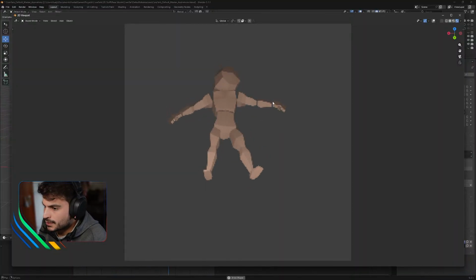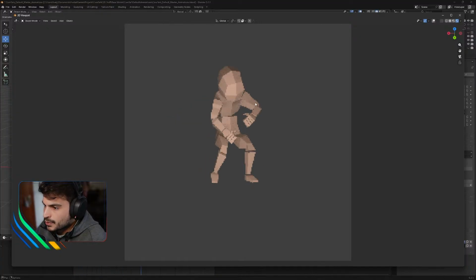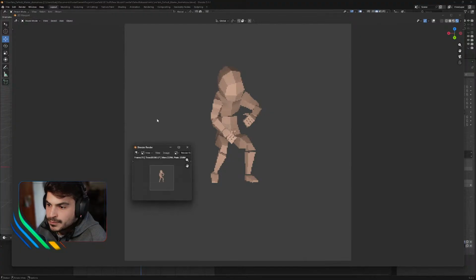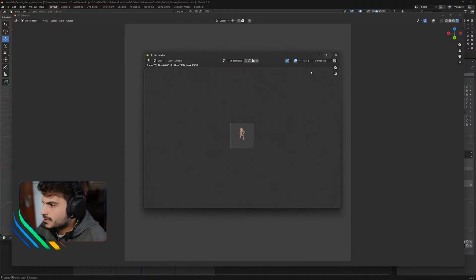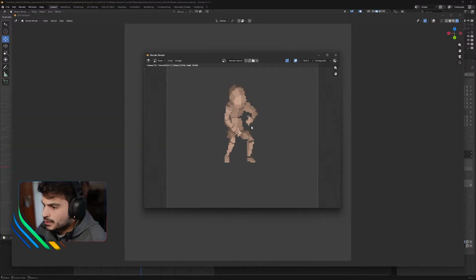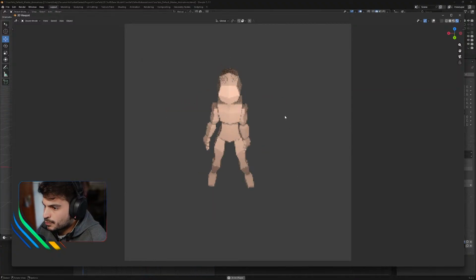Just the pixel art. And again, it's not the same. Let's pause it in the scene here. Right now, it's set up to the camera, so yeah, it will look different in the actual render. But we get the idea. This is just approximately how it will look.